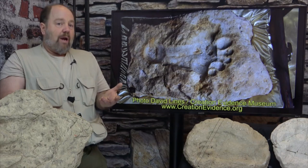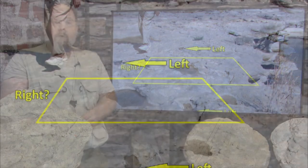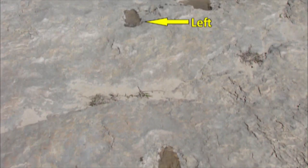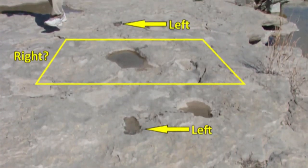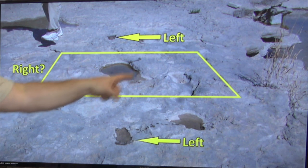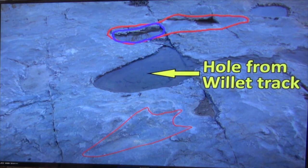The dinosaur evidently walked first, and then the human happened to step on top of the dinosaur track. It would appear this is why the ball portion of the foot is so deep — the mud was compressed by a track prior to the human stepping there, so the ball of the human's foot landed in the depression of the dinosaur track. These strange dinosaur tracks are evidently pretty common in the Paluxy. But let's take a quick look at the trail of footprints — I'll call it the Wilit Trail. There are still three tracks in the trail that you can go and see today.